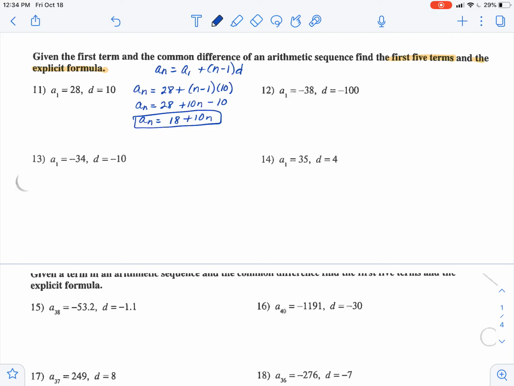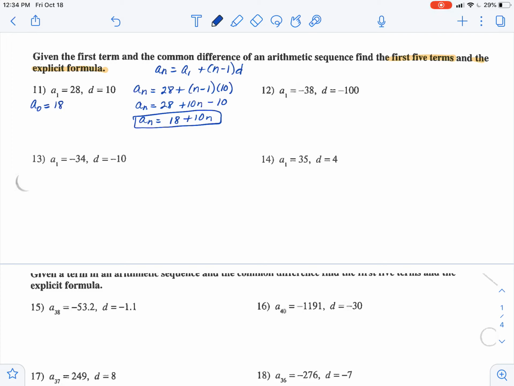Now you're going to say, well, but a sub 1 is 28. But remember, in your y-intercept, it is your 0, okay? It is where you're hitting on your y-intercept, which is 0, b. So what we're looking at is a sub 0. Well, if you think about it, if the first term is 28, the difference is 10. If I take 10 away from it, I'm now at 18.